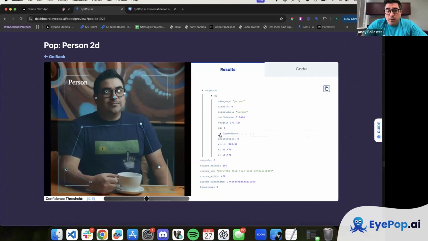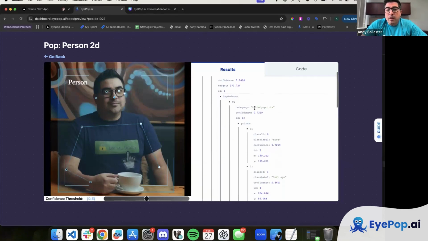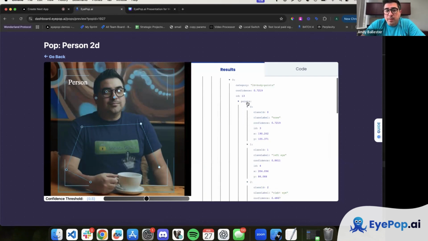And it also found key points. And these key points are 2D body key points. There are situations in which you might have multiple types of key points for a particular object. And in here, we have our points object with our labels of what that point means to a human, the confidence at which it found it, and the X and Y here. Now, there are more key points that are possible to find on here. And so we have things like hips and ankles and things like that that are not shown in this image.